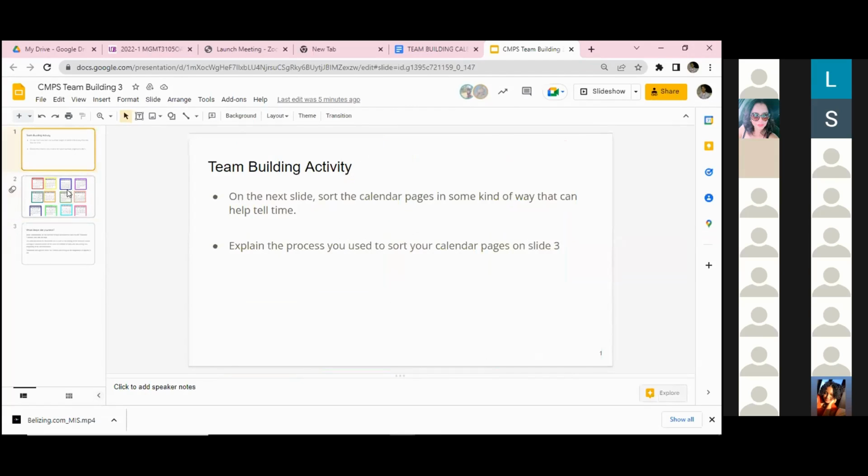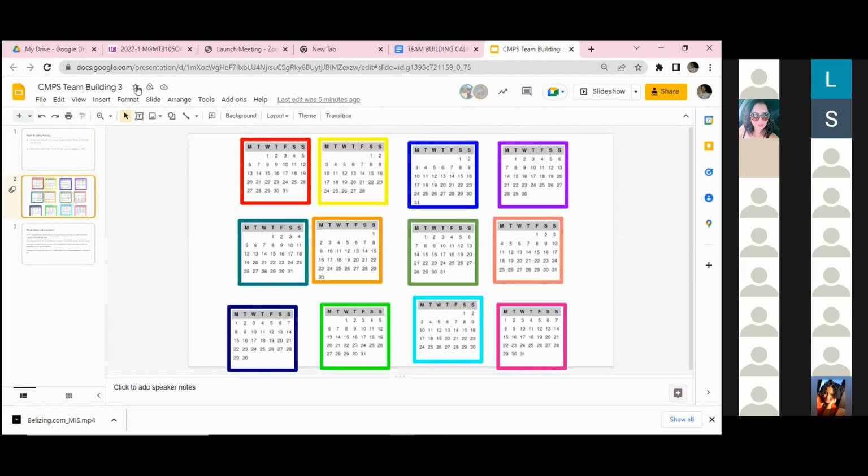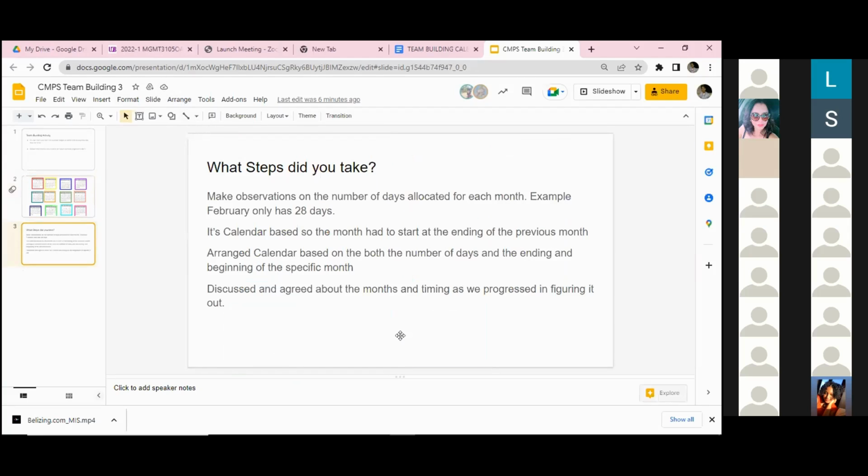So first, what we did was we realized that there are 12 calendars. So the first thing that came to mind was January through to December. So we chose one because we know January has 31 days. And then we went along and made it flow, because as you see, February ends on Friday, then March has to start on Saturday, and we went along and we completed the entire calendar. Jalen, can you go on slide 3? Yeah, we have all the explanation here on the steps that we took.